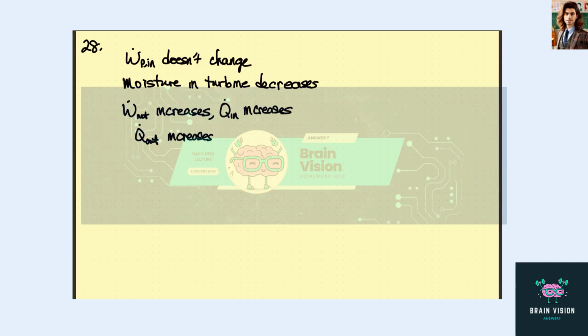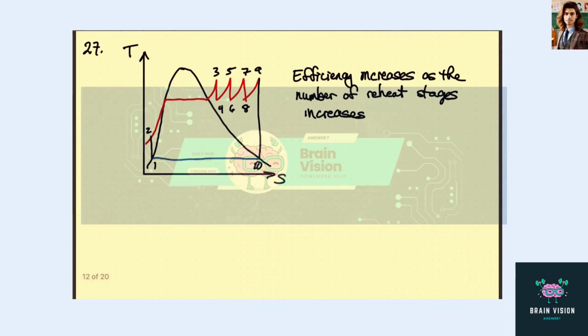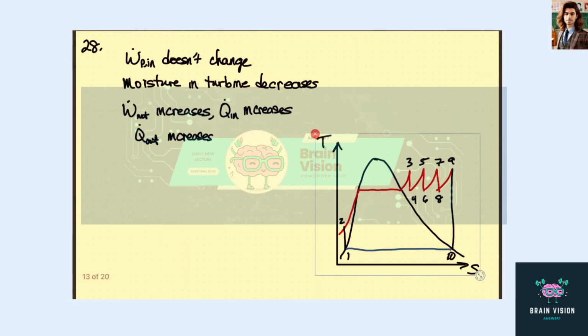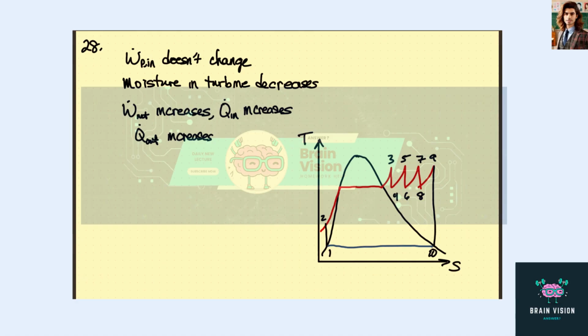Well, it basically remains the same because we can look over here at the previous illustration. Let me actually copy this and paste it over here so we can refer to it easily. So the work for the pump input comes into the system around here, which has nothing to do at all with the reheating. So the power into the pump doesn't change. That winds up being the same.